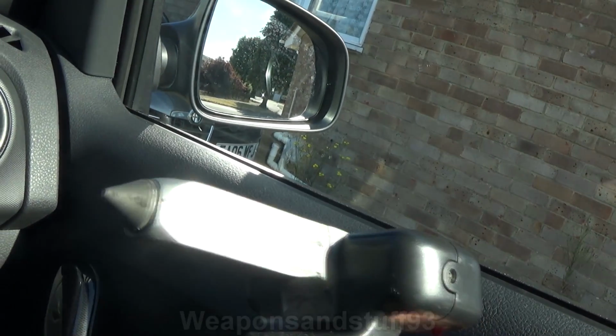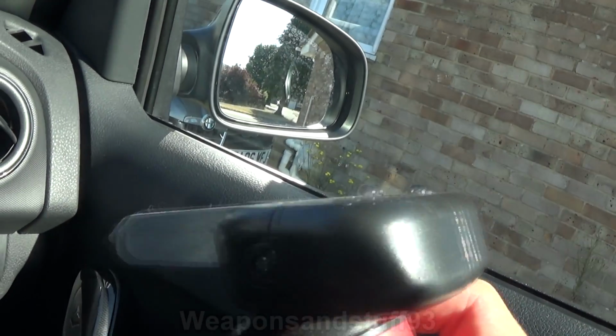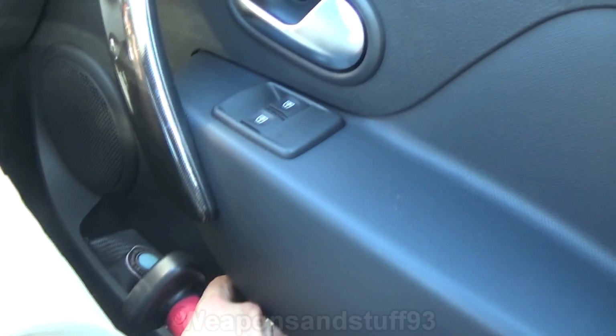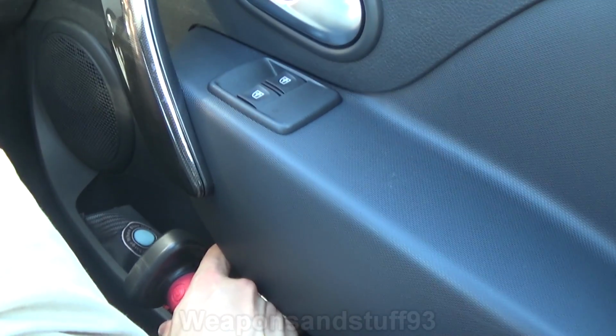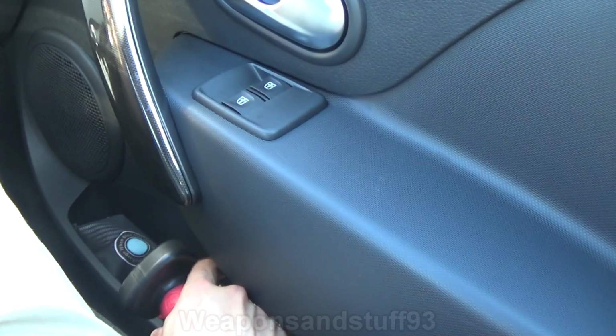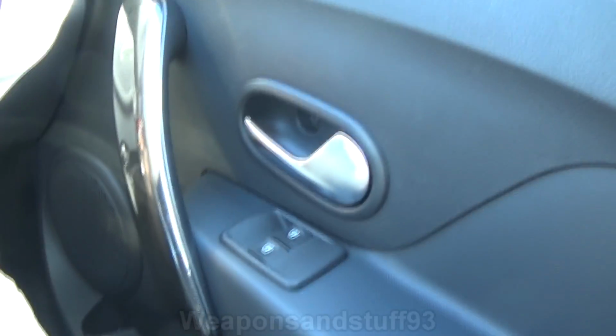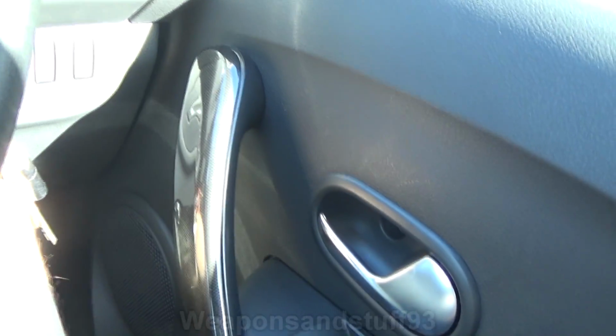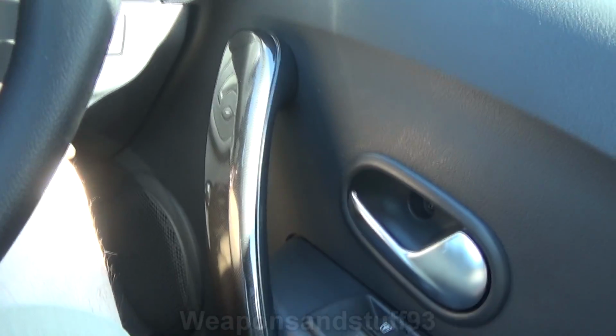That's why. But if you were ever attacked and you were in your car, you can legally have this there. Not advocating that people use it as a weapon, of course. But if you were attacked, and you obviously had it there for the legitimate reason of, in case you're in a car accident, somebody was trying to grab you through the window or something, hit them in the head with that, and it's got a glass breaker on there, and it's fairly hefty, so I'm sure you know what that would do.